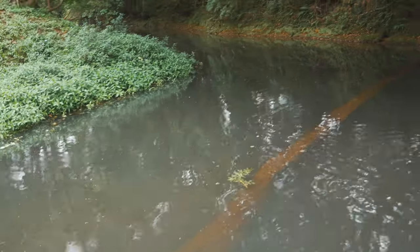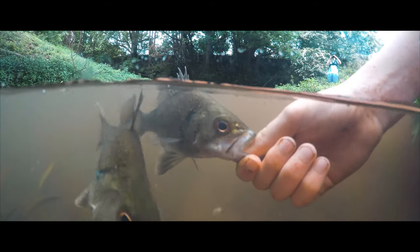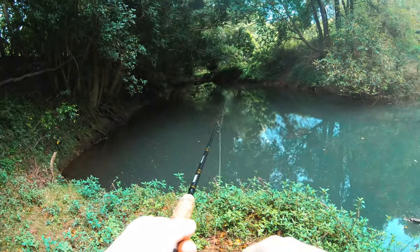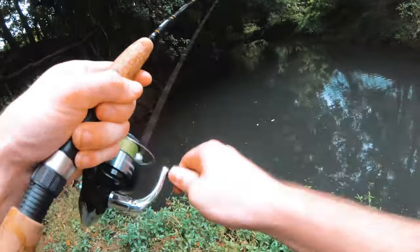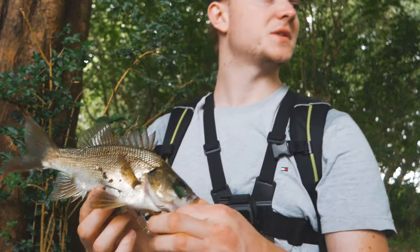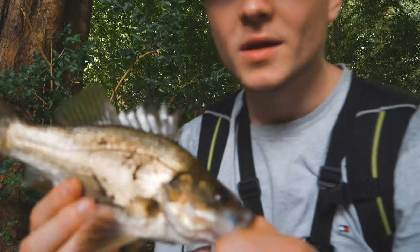So we're just fishing in this new spot here, and the boys managed to catch two bass. So quiet here. Really? Oh, yep. Oh yeah, it is. So here we go, just got another one on the jig here. Just casted him in that little deep spot over there and managed to get a nice little 20 centimeter bass. So nice healthy dude, leaf in his eye. There you go.